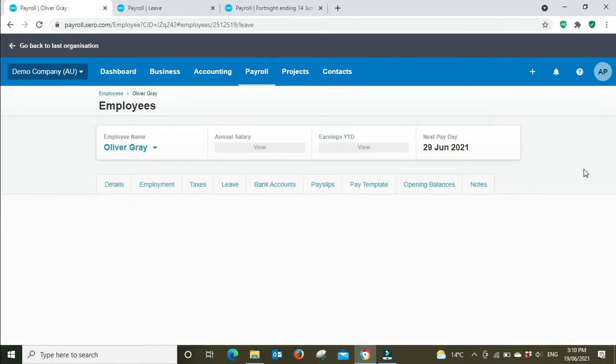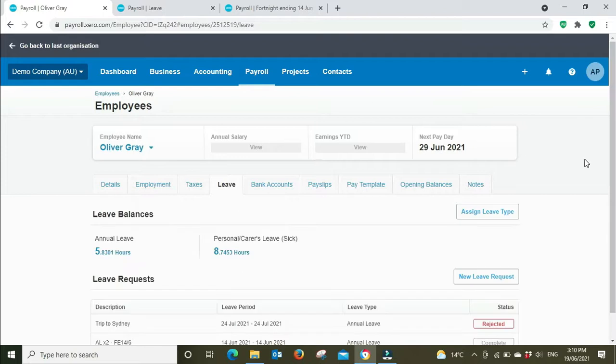Now, you'd probably expect that his balance will be 0, rather than going into negative, because we've wiped out all his annual leave. But you'll see, oh, hang on, what's going on? There's actually 5.8301 hours. The reason for that is he has accrued the extra leave on his most recent pay run.